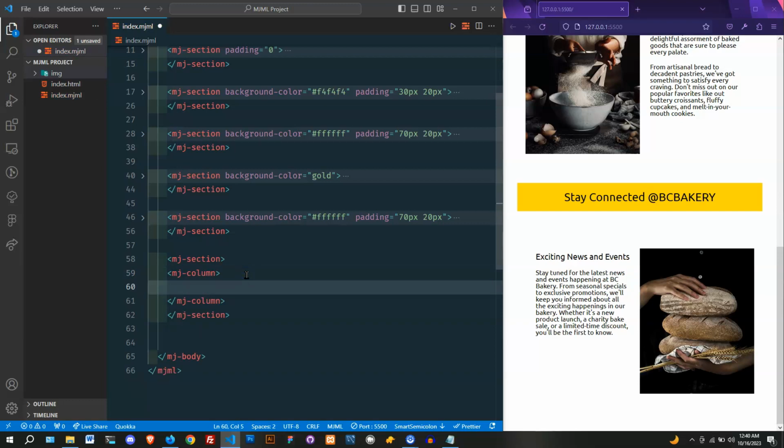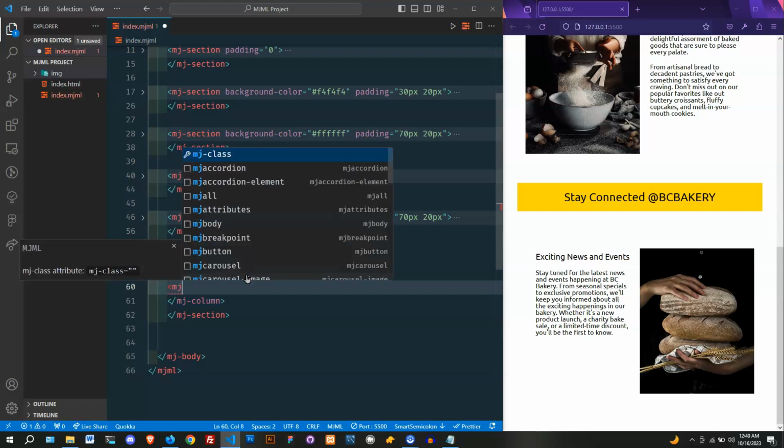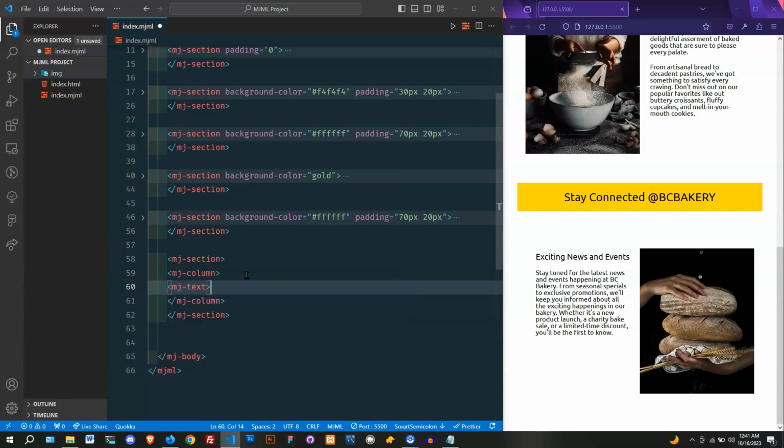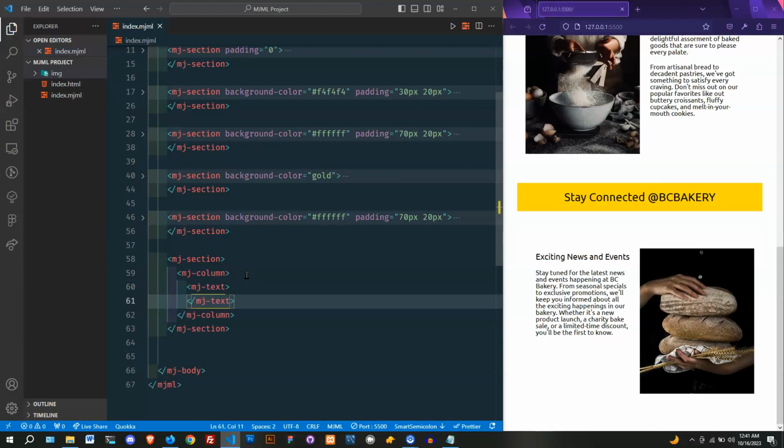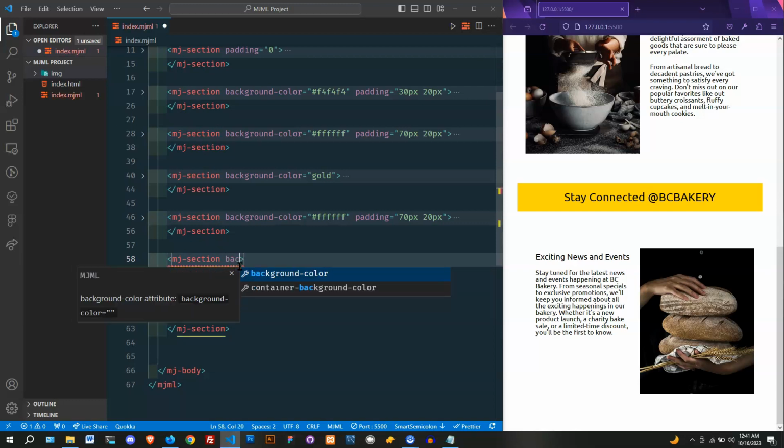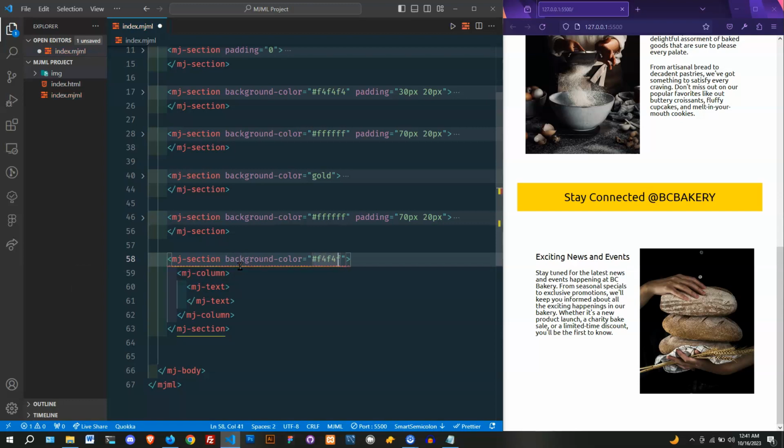And in this column, I'm gonna have a text. So let's do this real quick. The section is gonna be background, that light gray.